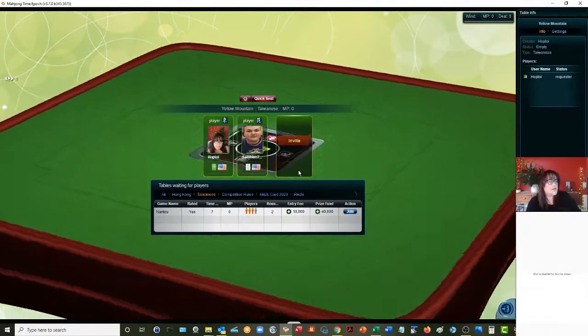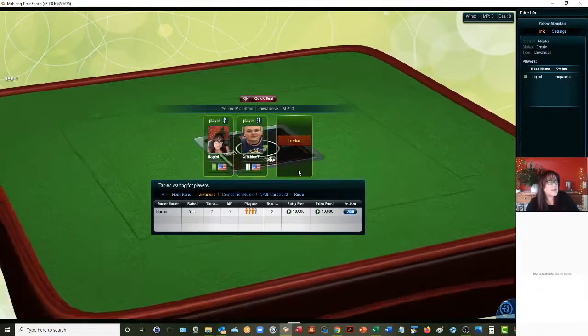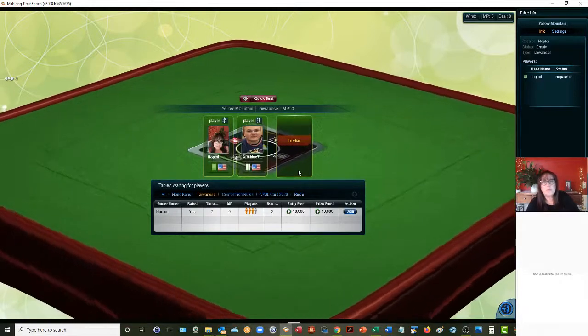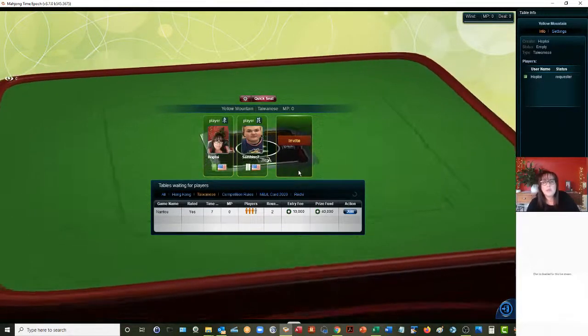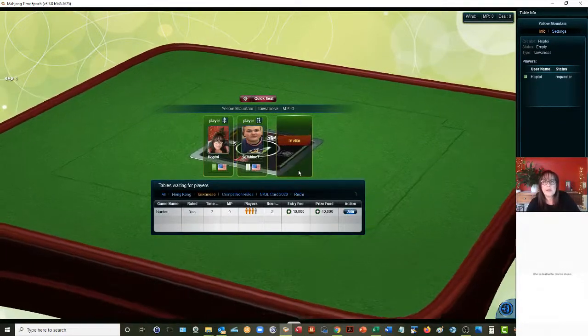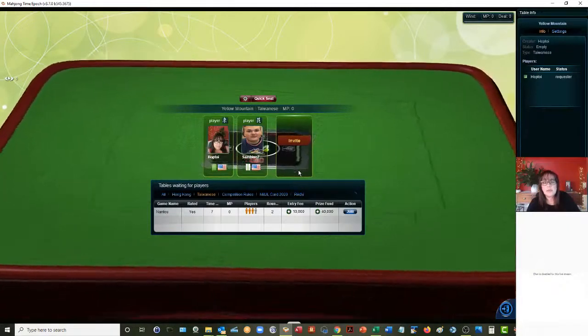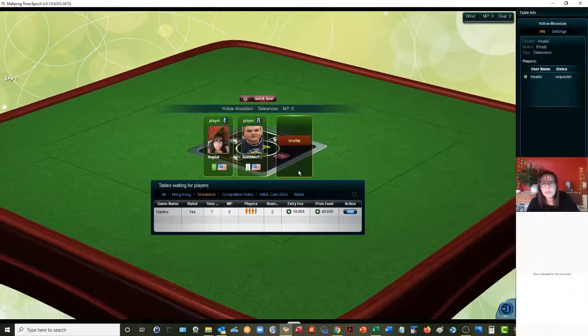I don't think there's Furiten. Laura mentioned something about Furiten. That is a rule that gives you a penalty if you are ready to win on your, and you discarded one of your tiles. Since Taiwanese Mahjong has random discards, there's no way to monitor Furiten.